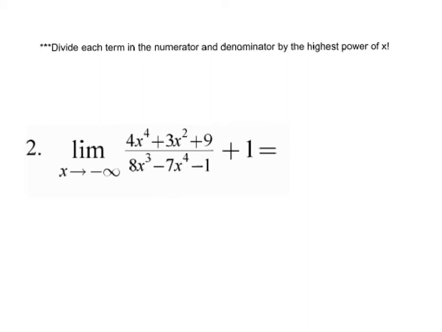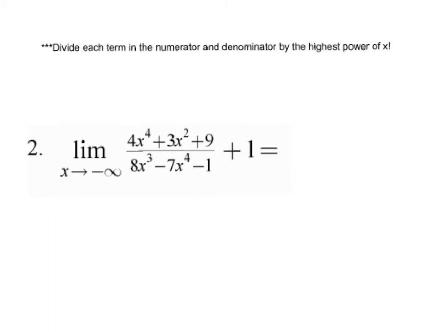All right, so this is a crazy problem. Instead of actually plugging in all of our numbers, we do have different methods. And we'll learn about this method in a couple days as well, but just to expose you to it right now. Basically, if we were to plug in some really large number, and notice we're talking about as x approaches negative infinity here, so we're plugging in larger and larger numbers that are negative, we're going to get some really messy computations. So let's just not do it.